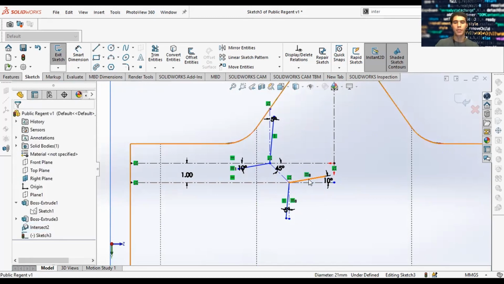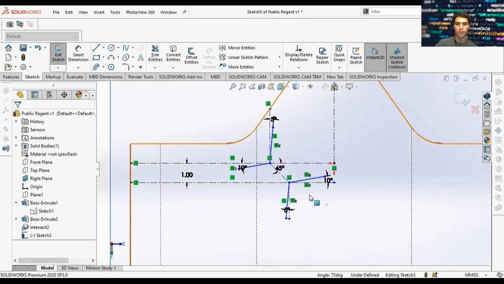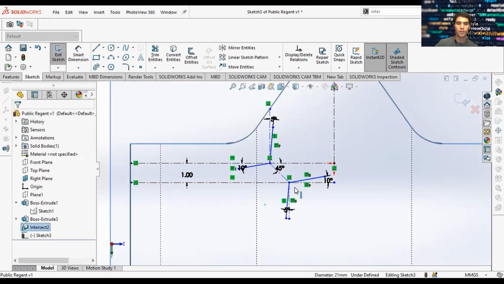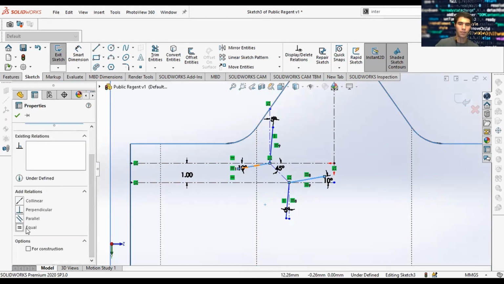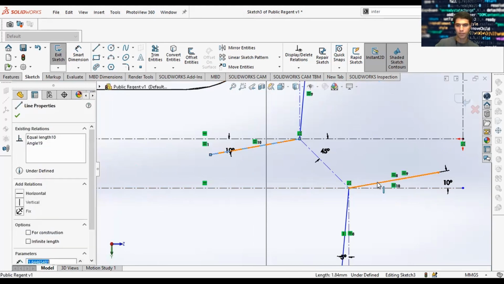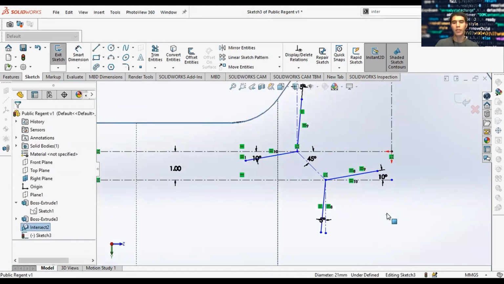So now we're adding parameters and relationships to further constrain the model. These lines are now different sizes, and we want to set them equal to each other. So this is what we'll be doing now, going through each one, setting equal to each other, so they're the same length. So now we have the equal relationship.